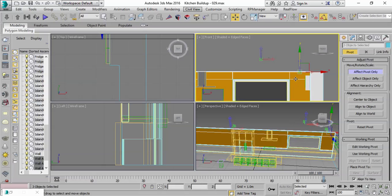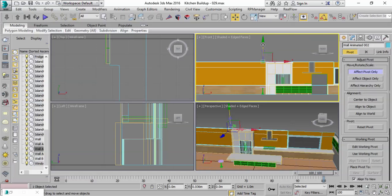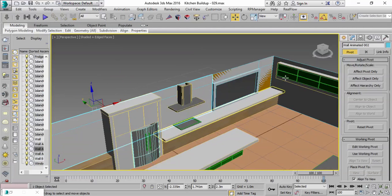Then move the pivot points to the roofs. For instance, for that one, and then select this one here, move the pivot point as well where it needs to be, and of course this one here, also move the pivot point. There we go, that's where it must be. Okay, great stuff.